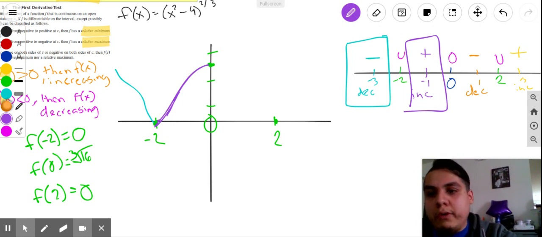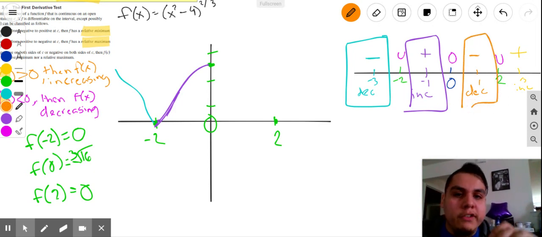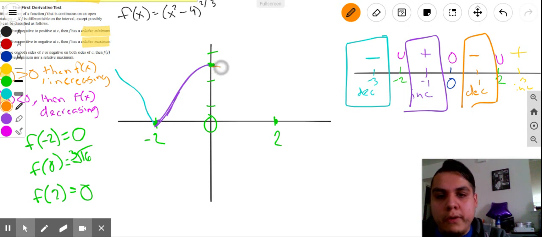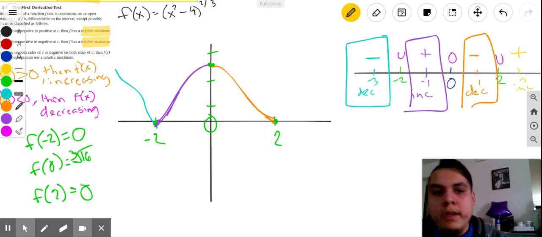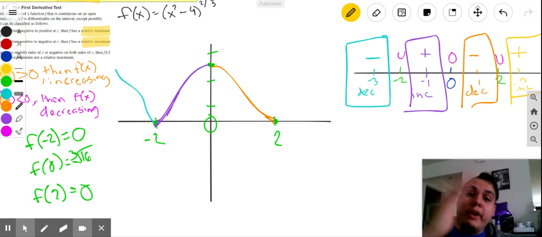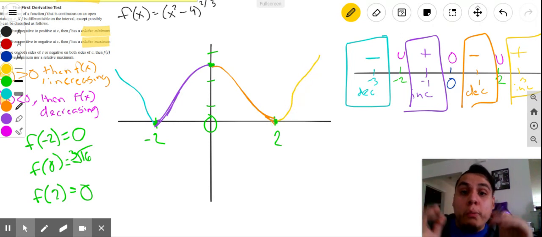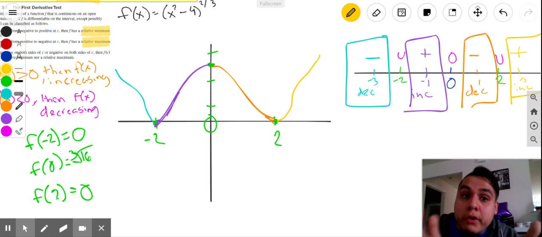Then I go to the orange, and in between this interval of 0 and 2, my graph should be decreasing, decreasing until I get to that point, okay? And then from this last part, when your x values are greater than 2, it should be increasing. So that is kind of what my graph could look like. Just a general sketch by just knowing the derivative should be positive or negative.